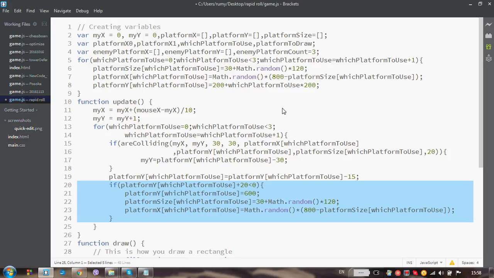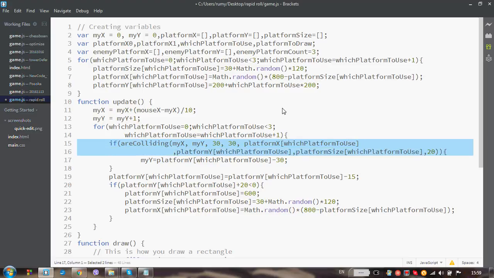And another place in which we are not going to make any changes is this place in which we are teleporting a platform that has reached the top of the playing field back down. So the only place that we need to change anything is the collision handling. This if we will need to handle collisions in a different way. For example, printing game over.